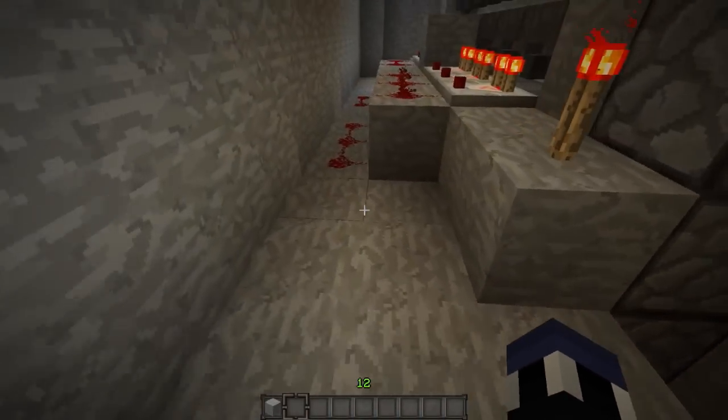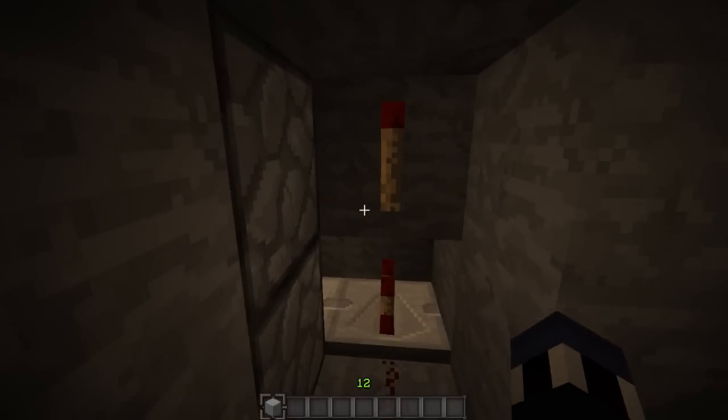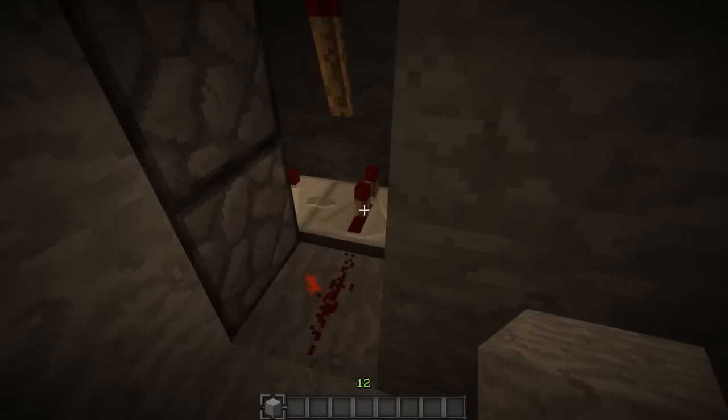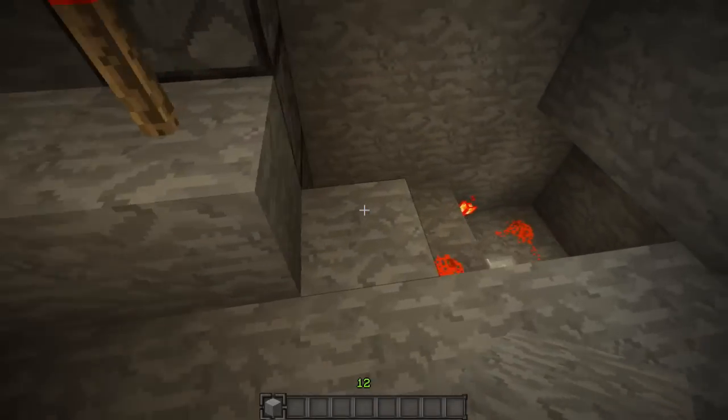Okay, so there's actually a torch that's going on underneath here. Let me go ahead and show that to you. It's a little bit hard to see, but there you go. So you can see there's a torch right here, which connects to this piece of redstone dust, which connects to that, and it works around itself like a clock.